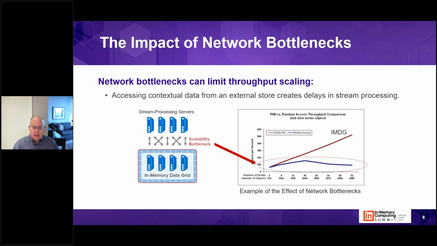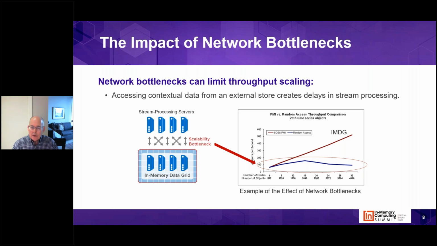So the problem with bottlenecks in network access to a data store is that it impacts the scalable throughput of the entire system. You can see a graph here on the right, which is not a streaming analytics application, it's a financial services application, but it illustrates the same point: when data is being accessed randomly over the network, instead of being held immediately in the processing servers which are doing the stream processing, or in the case of this graph, the financial services computation, then the scalable throughput is impaired. In fact, it falls off dramatically, as you see in the blue line.